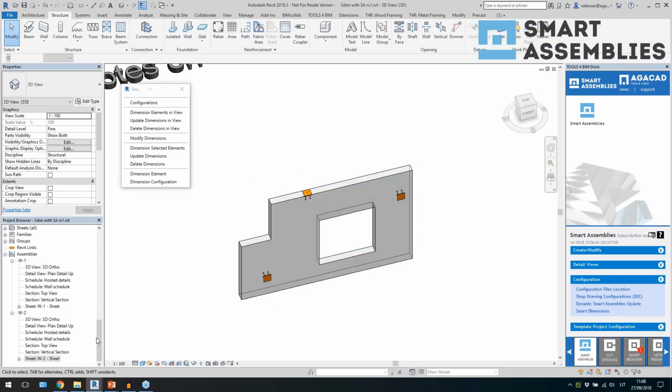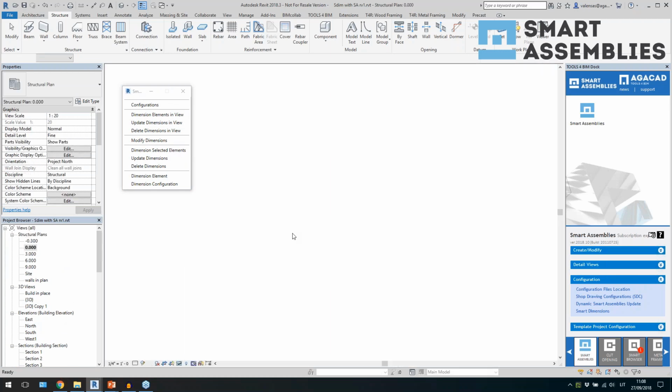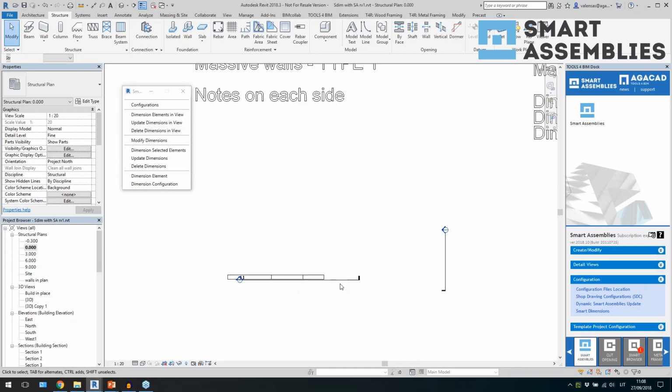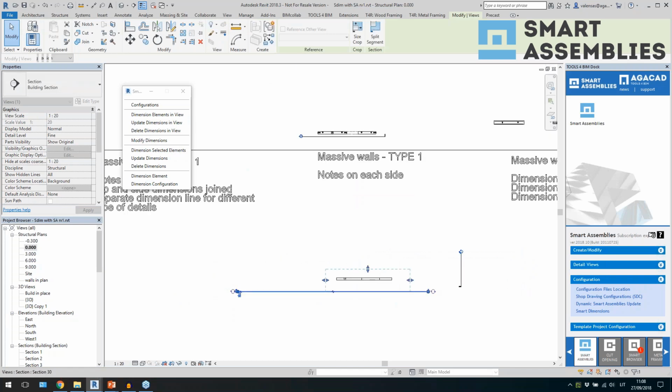And so the first difference I would like to point out about Smart Dimensions is that it can work separately, as I said probably in the beginning. It means I don't need to actually create an assembly if I want to create dimensions.